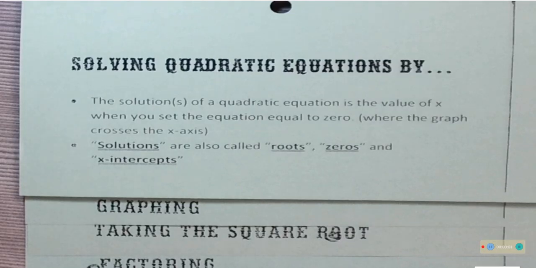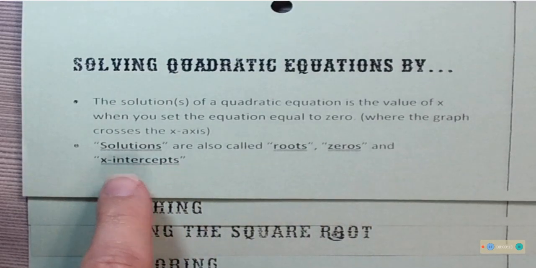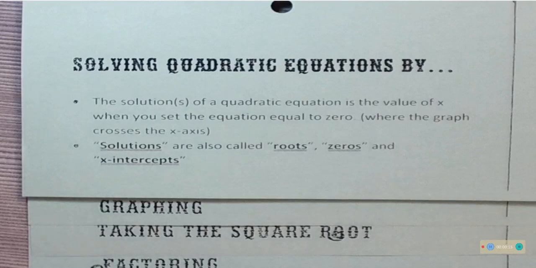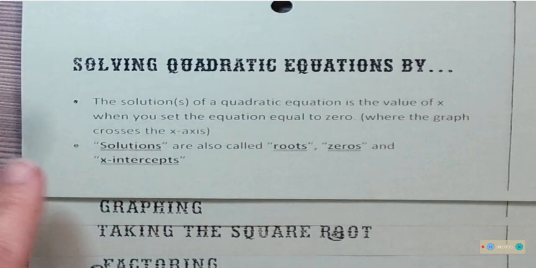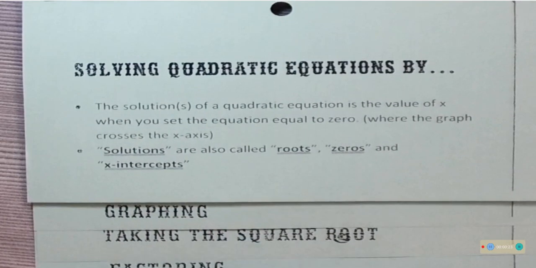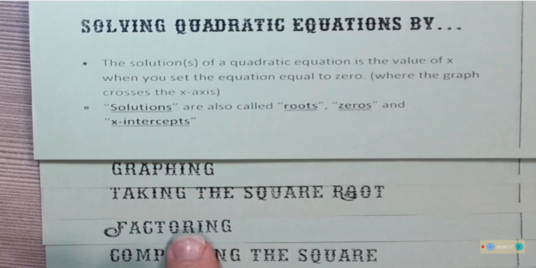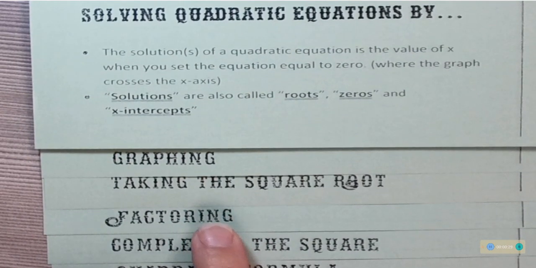All right, so we are still trying to solve quadratic equations. When we solve a quadratic equation, you are figuring out either the solutions, which are called the roots, the zeros, the x-intercepts. Ultimately, if you put it on a graph, what are you finding when you solve it? You're finding your x-intercepts, okay? So we did graphing. We solved by taking the square root. Today, we're going to learn how you solve by factoring.